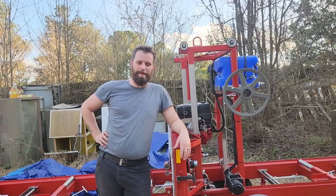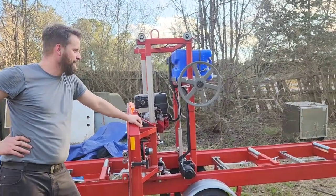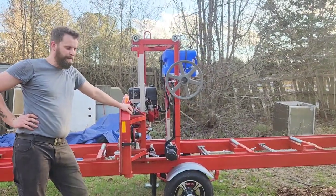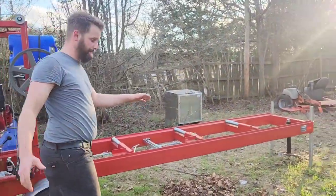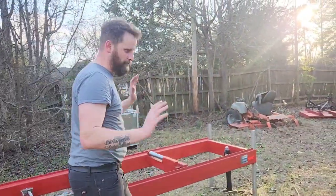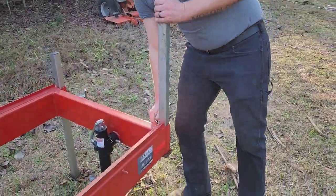It's been a while, but we got a new piece of equipment here. A little portable sawmill. I'm gonna show you how to set this thing up. It's not exactly just as you would get it delivered. Typically, these would be up.